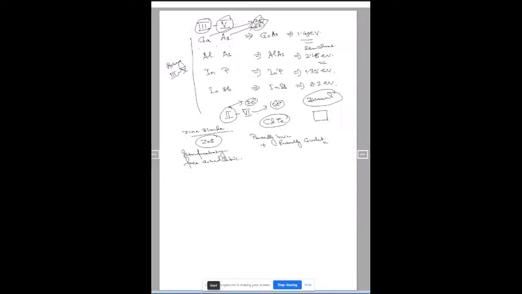These 3-5 materials or these 2-6 materials are used for making a lot of optoelectronic devices for which you cannot use silicon, right? So that is one important thing. And the second important thing which you'll find here is that you can design a lot of materials using this concept of mixing, right? There was a time when the device engineers who were working with semiconductor devices had a limitation in terms of the available material.